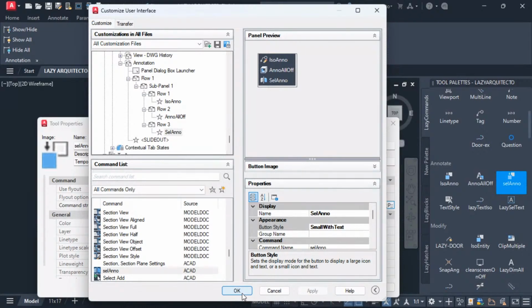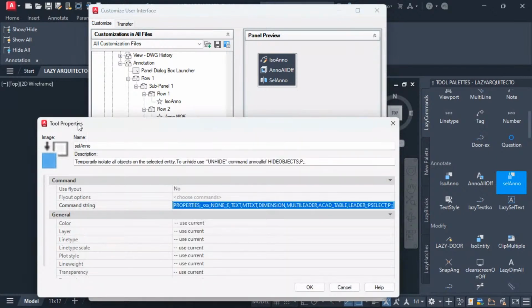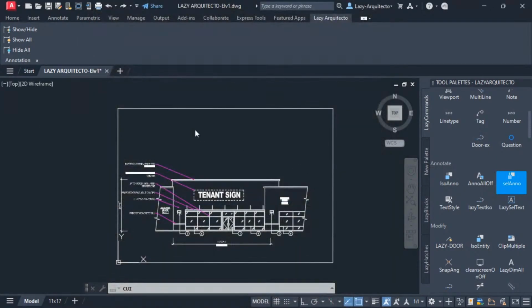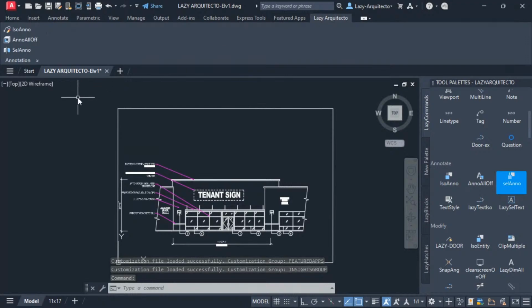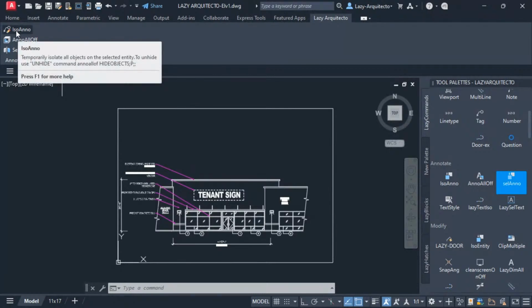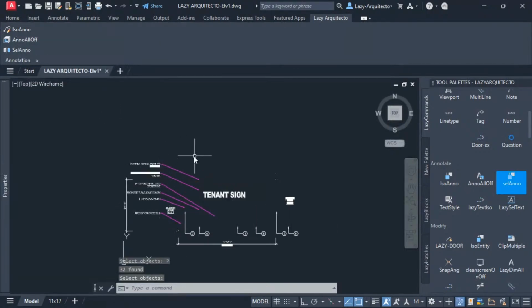let me close this first and then go back to our Lazy Arquitecto, and we will see that we have created our new annotation panel with our brand new three commands. The ISO ANNO to isolate all of our annotations, in this case dimensions, text, leaders, and so on.